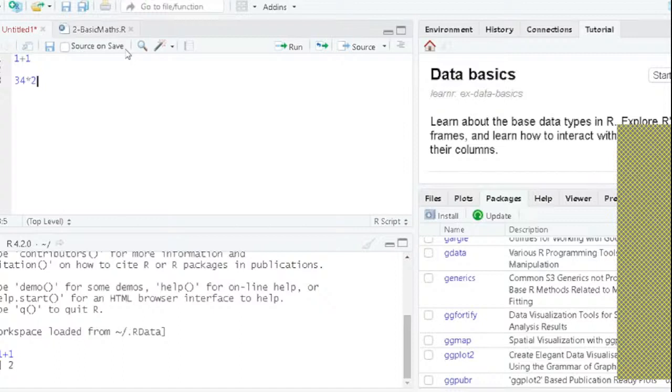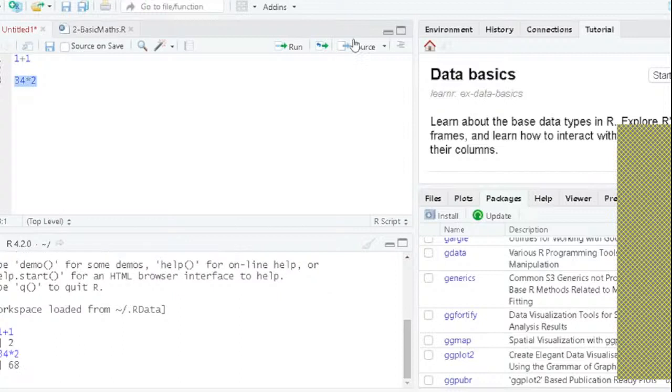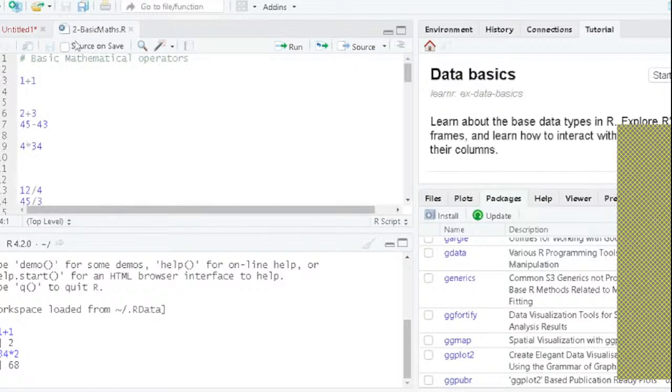Keep the cursor on the line that you want to run, or just highlight the text that you want to run and Control Enter. Did you get the output? All of you got the output? Control Enter. Okay, so remember the shortcut Control Enter. Okay.